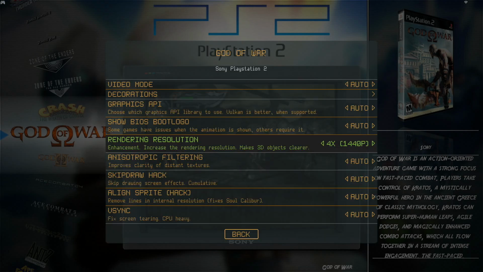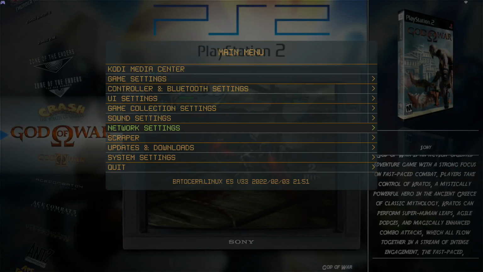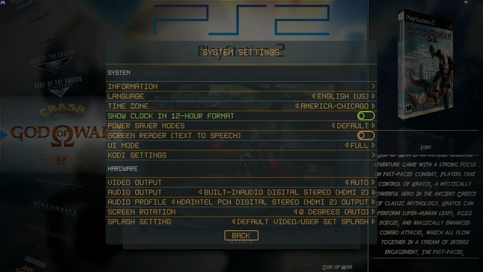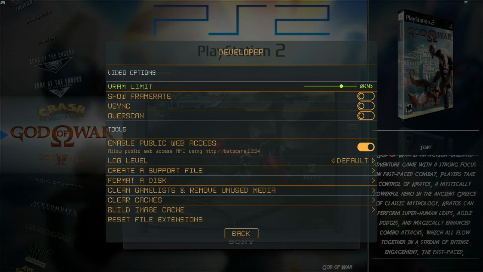Here's the solution. So I got out of all this, going to Start, going to System Settings, go down all the way to Developer, and from Developer, VSync. Turns out by default it's turned on. For some reason, when it's on, it freezes up if you try to increase the resolutions of the emulators. When I turned it off, the first thing that happened was that it froze again. But I knew I was onto something. When I rebooted again, everything worked fine. And since then, I haven't had a single problem with this system.